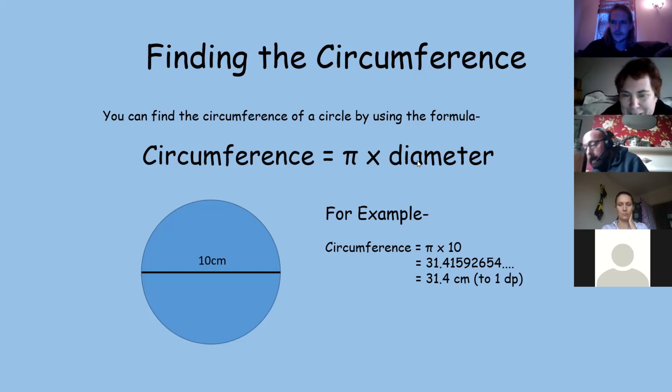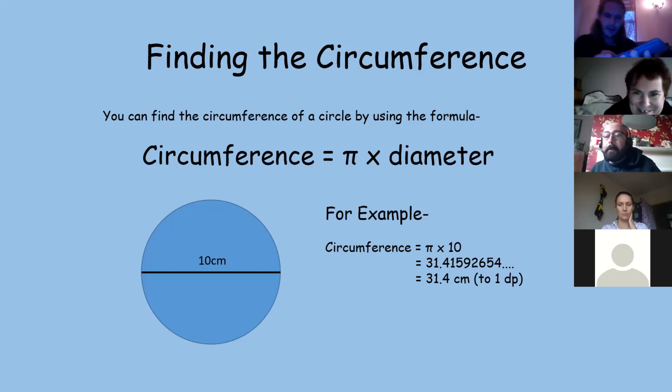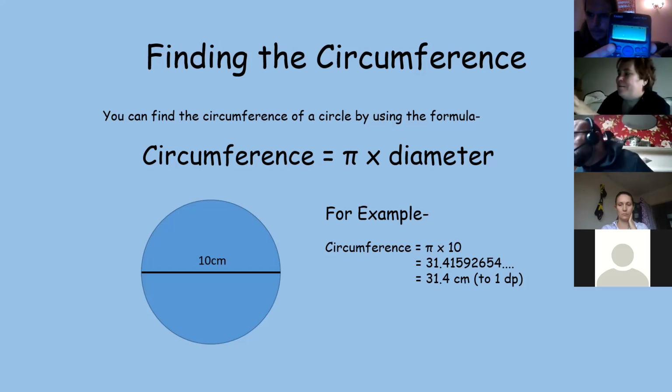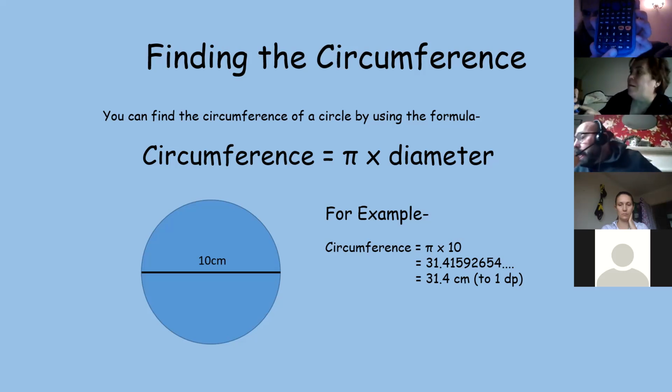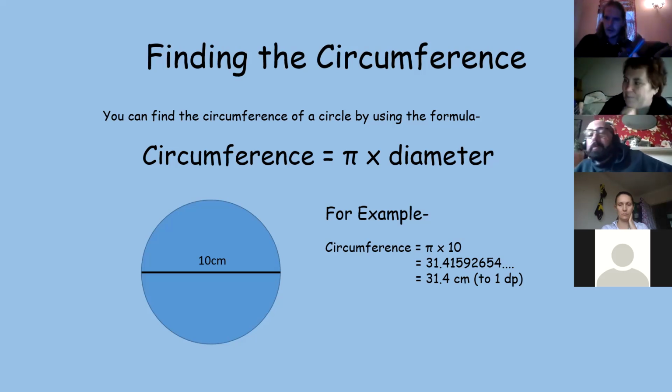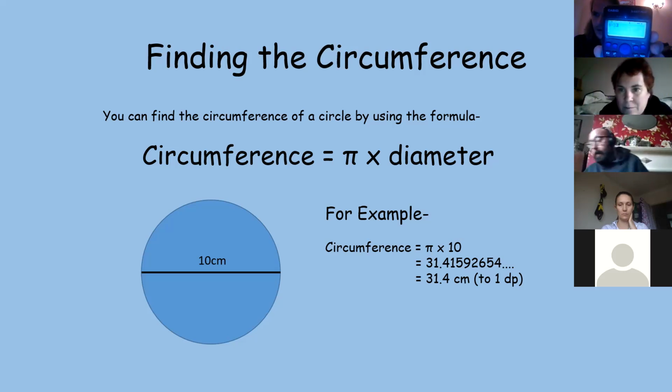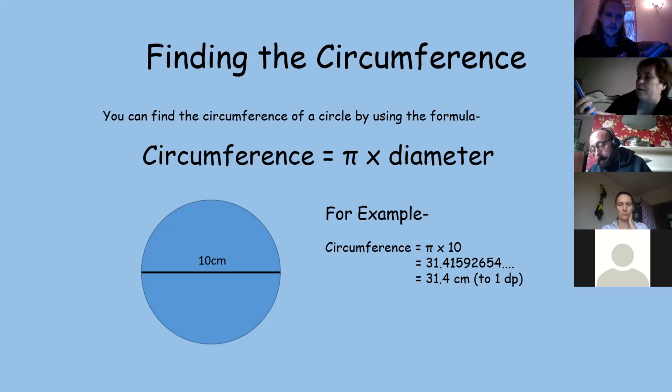Can you show again on a calculator how to do it? Yeah, that's okay. If you've got the same kind of calculator, we're going to find the shift button, which is up here. We press shift, and then when you press that times 10x button down here, the one with the little pi symbol above it, it should come up with a pi symbol. That's the pi there. Then for this question, once we've typed that in, we just type in times 10 afterwards. When you press equals, it will just say 10 pi, but when you press that SD button, it will convert it for you.